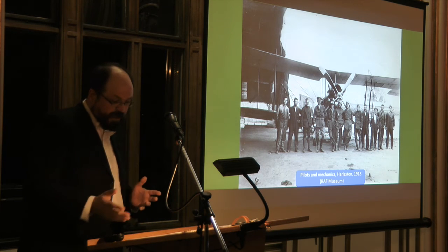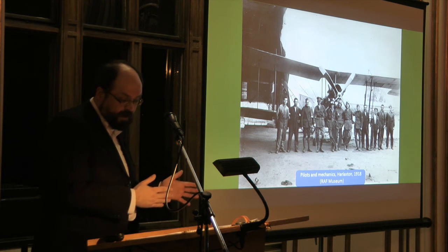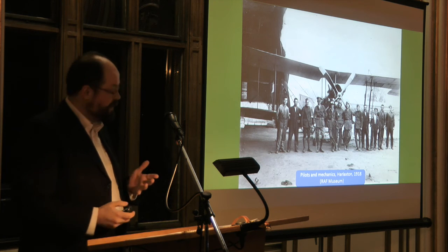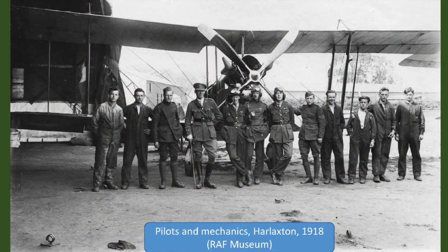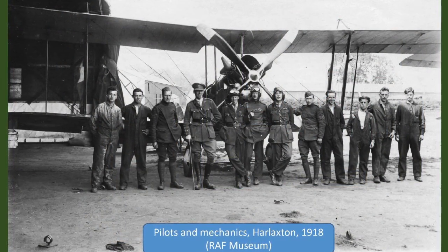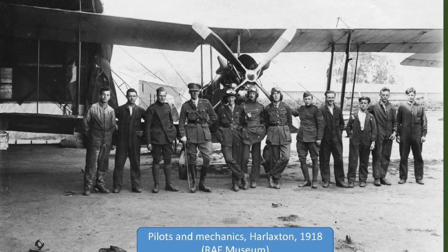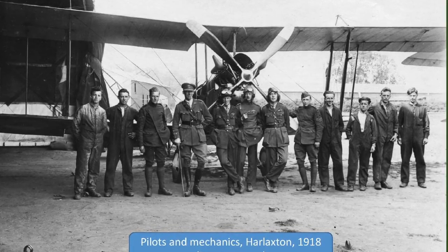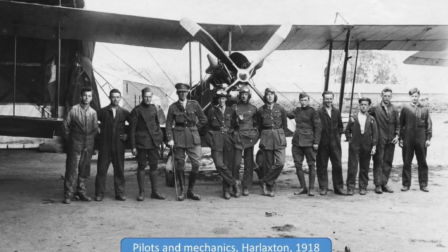Young men such as William Leedham, a flight mechanic third class who is selected for flight training and arrived at Harlaxton to become Second Lieutenant William Leedham in 1918. So these guys can become those guys. Not really possible in 1914, but is certainly possible in 1917, 1918. As the director of Air Organisation, Sir Sefton Brancker, pointed out, giving a commission to a pilot raised his social status and brought him into the officers' mess, with the result that his morale was higher.